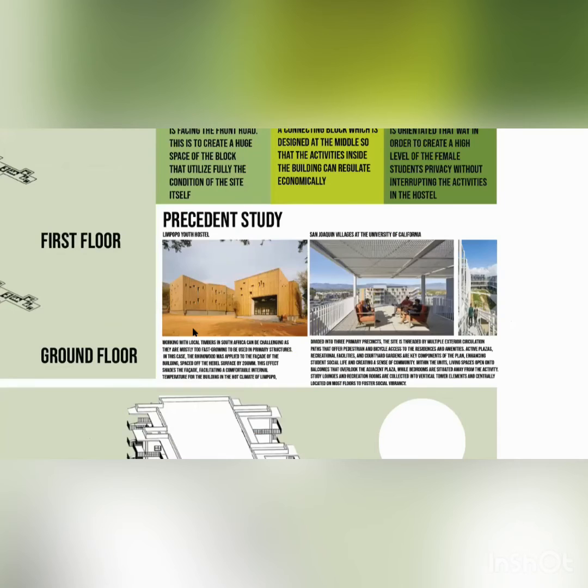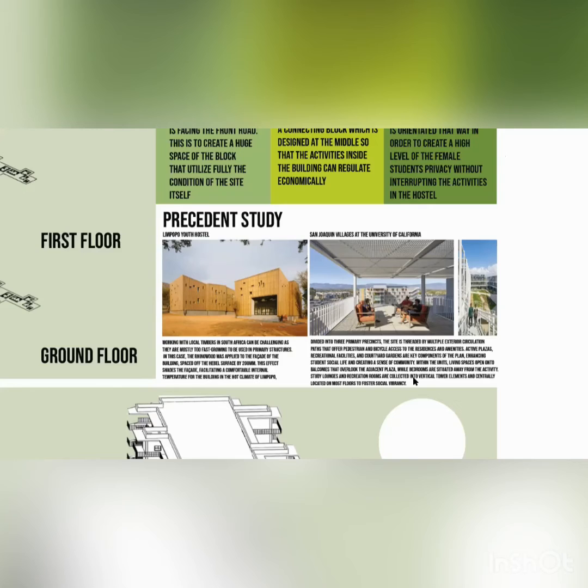I really like how the architect approaches the use of local materials as the facade of their building. So I think it is quite interesting if I implement that local material in my building, because we as Malaysians, as soon as we see any wood or timber, we will quickly recall it. It is like the Malaysian identity. We have a very wide range of timber and wood material, right? So I think it is very appropriate if I use that material for my building itself.